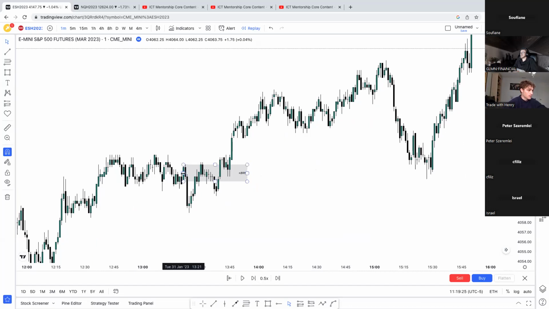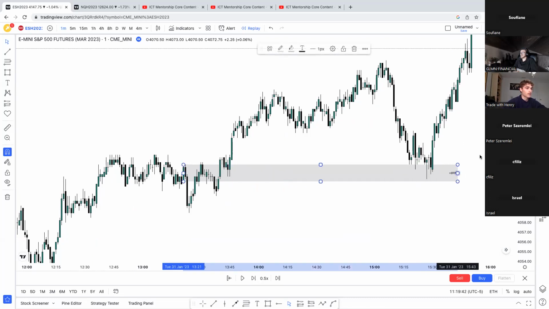So here we have a breaker block right here. We've got low, high, lower low. It's traded through right here, establishing this as a breaker. We do trade lower than it, but we come back above, trade back into it, respect roughly the consequent encroachment, and trade higher. We come back to it later and respect it again.